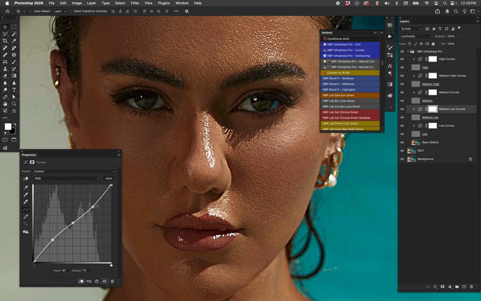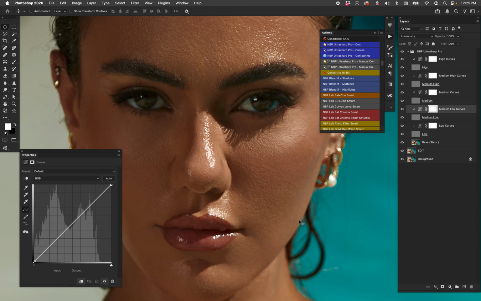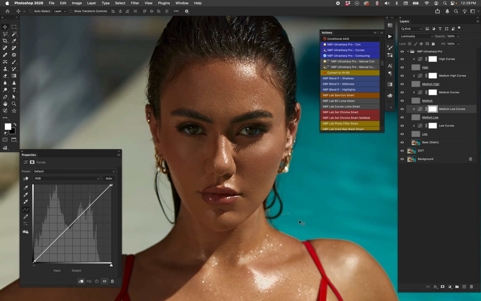God, it's so subtle. You guys can barely see it, I know, right? And then you can take that high one, which maybe you like it that crispy, as it were. You take this opacity back a little bit, and now you've dialed in this perfect sharpening that you really like, right? That is the entire point, is to use the curve so you can have the smoothest results without too much haloing or artifacting, like I said. And you can choose to have certain bands to be negative sharpening, that is to say softening, right? But still softening in a smart way.